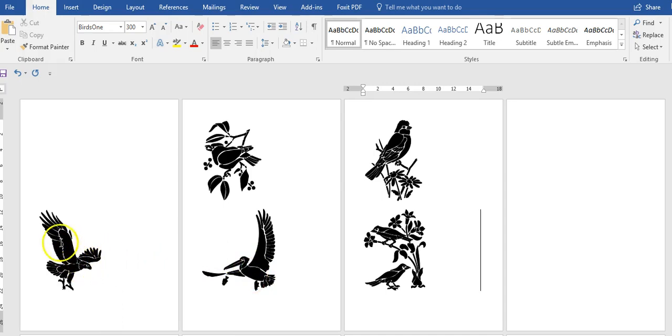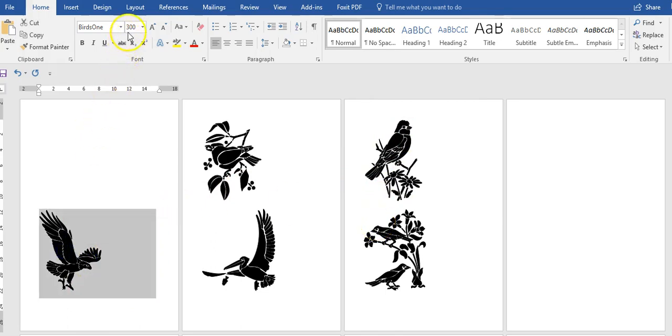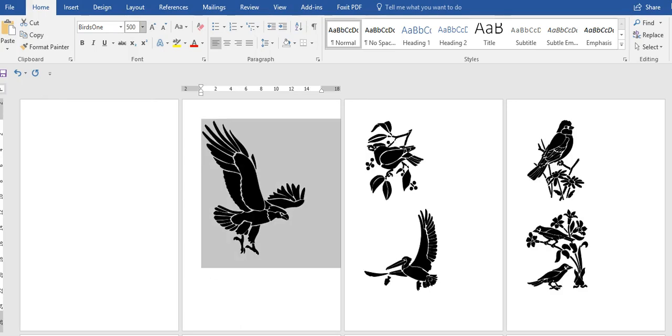So somebody could come along and colour in that eagle, or colour in that bird on the bush. And again, if I want to select this character, I can blow it way up to maybe say 500, and I have this bird. Like the previous font, Nina's, it's a simple matter of just typing out A, B, C, D, blowing it up to whatever size you want on the page. Again, you could put maybe these 2 on a page if you wanted to do that.